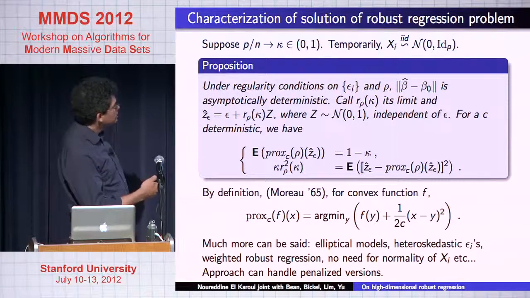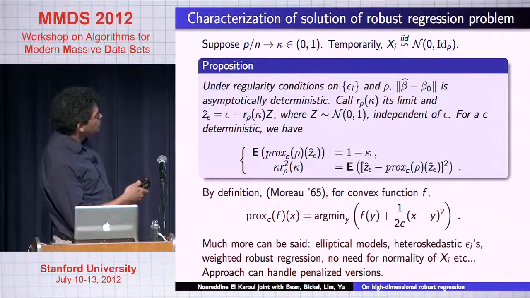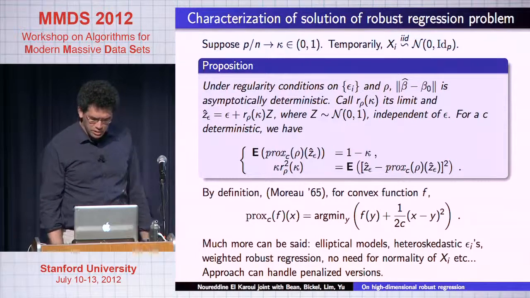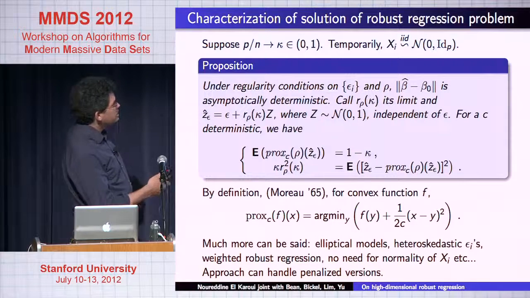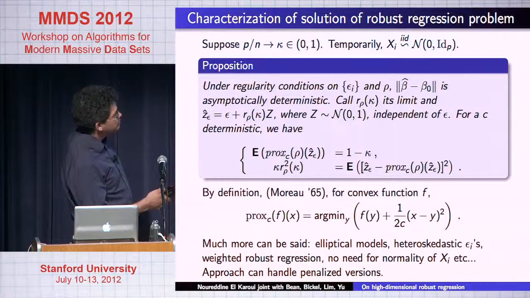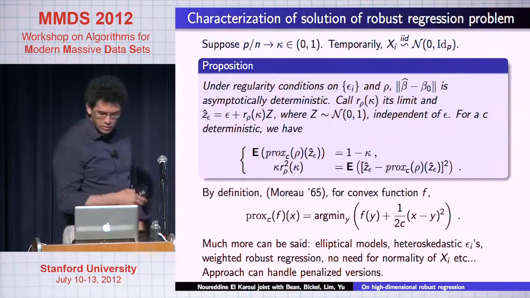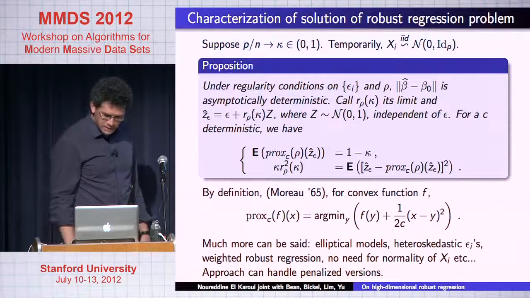Okay? A very fundamental role here is played not by the loss function, but what's called its prox. The prox is a concept that comes from this paper of Moreau in 65, which is about proximity and duality in Hilbert spaces. Basically, the prox is the Moreau-Yosida regularized of f, the minimum over y of f of y plus an L2 term here, and this is the argmin for the Moreau-Yosida regularized. Okay, so it's a function, it's well defined, it's kind of nice.